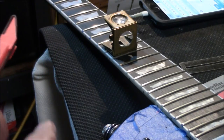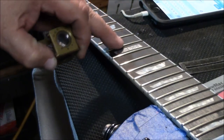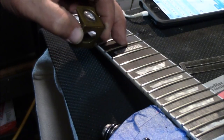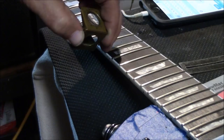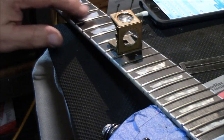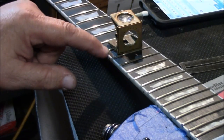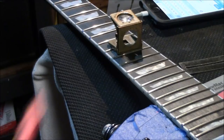I just want to level it out the best I can with this. And it's minuscule, right? But when you run a string over there with your finger like this, you'll feel it. Or your fingernail, you'll feel it. But in most cases, most people are not that sensitive, won't feel any of this stuff. But so far, up until this fret, everything is just fine. It looked just perfect, like brand new frets.